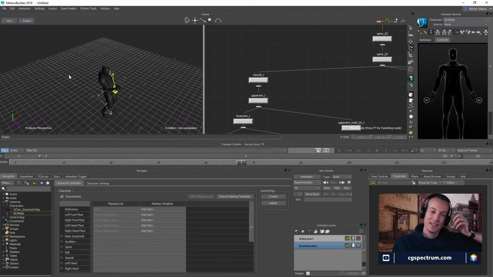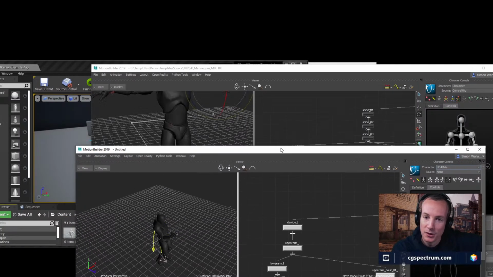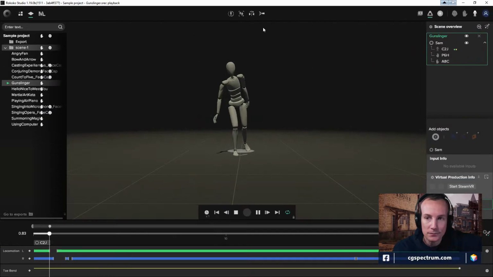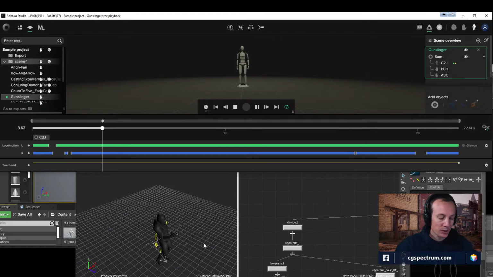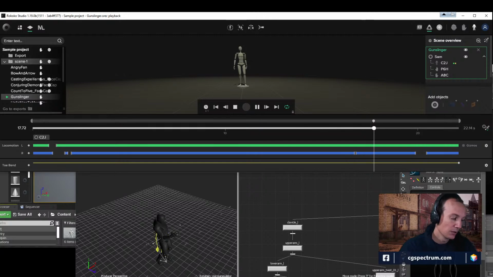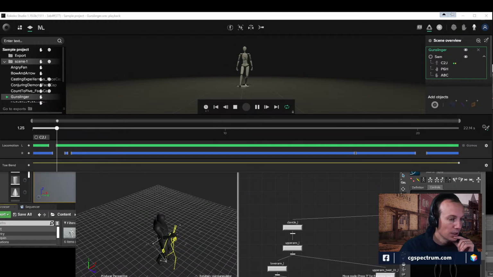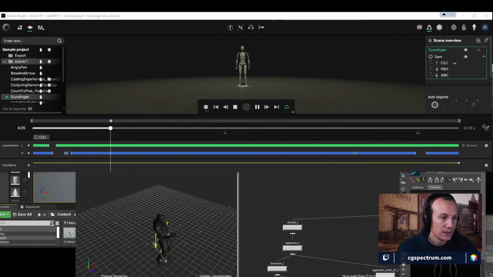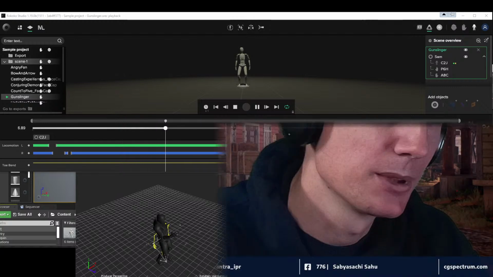Anyways, we got some stuff done. We were working away trying to figure out how to get Rococo driving it. We are technically driving this live, which is kind of cool. But it does require a bit of finessing to get some stuff working, and then you have to think of your bigger picture goal. What skeleton do you actually want this to be driving on? You could, in theory, use Motion Builder to retarget it. We never got to Maya, and we got stuck with Unreal because of some sort of difference between the tutorials and what I'm supposed to do. But I have seen it working, so I could probably sit down and figure out how to make it happen. But it's complicated.